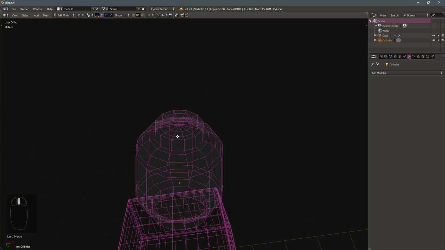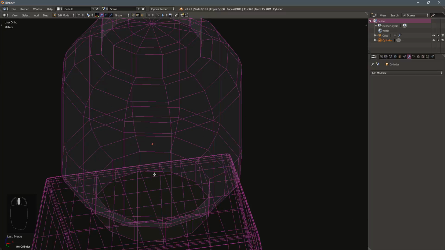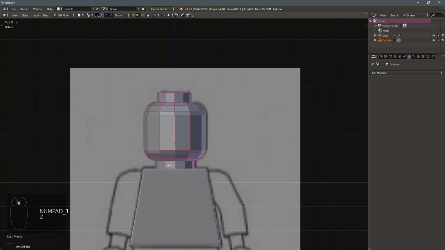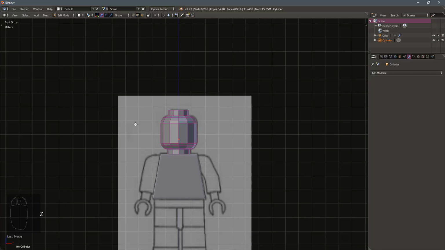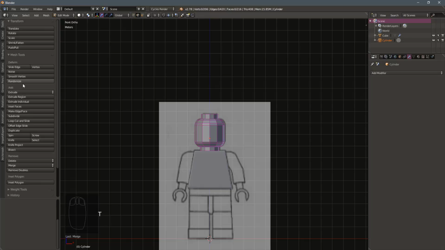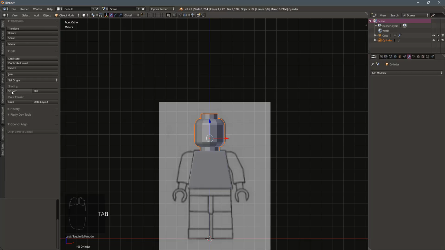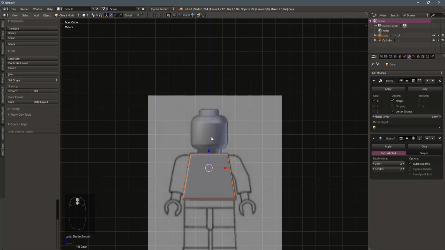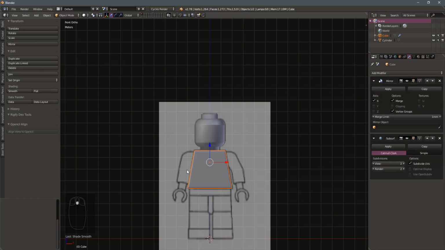And then we're going to do the same with the bottom. So what I'll do is I'll grab this bottom edge loop, hitting Alt and then clicking on it. And then we're going to do E extrude, S for scale, E extrude, S for scale, and then E extrude, S for scale, and then Alt M at center. And there we have our Lego head. I will hit Tab and we will get out of edit mode and I'll hit smooth shading. And in fact, let's do that on this guy too. Okay. Fantastic. It's a start.